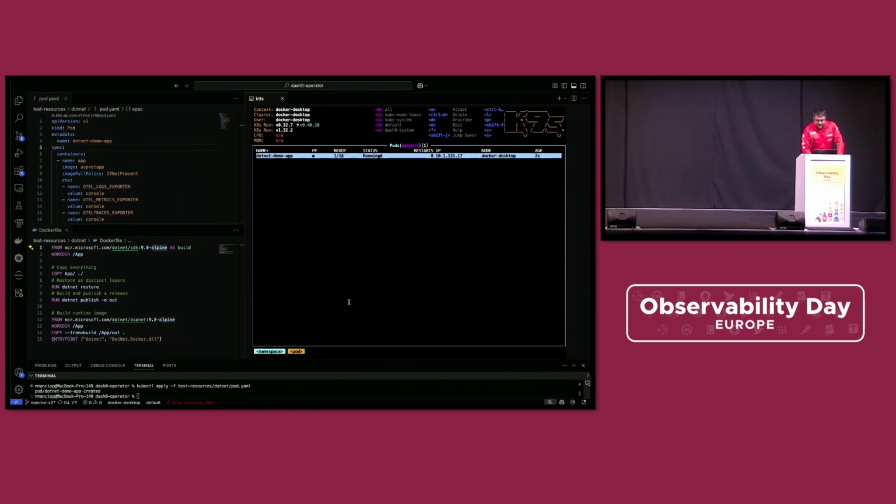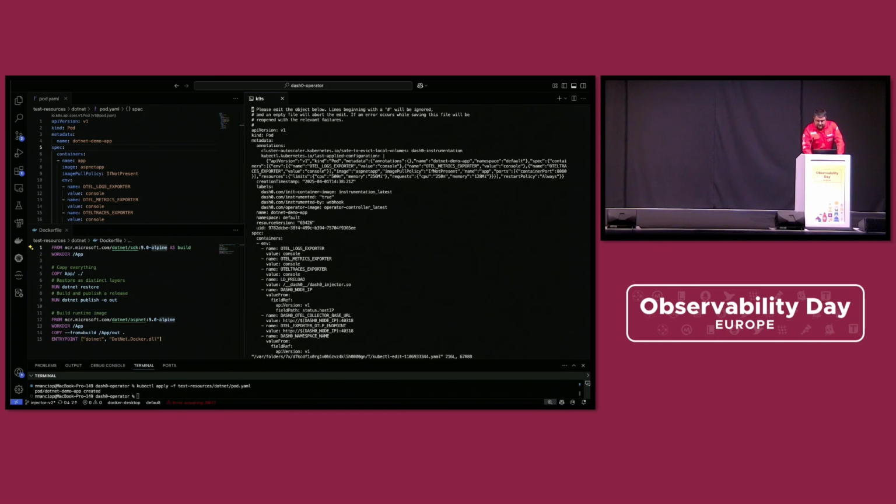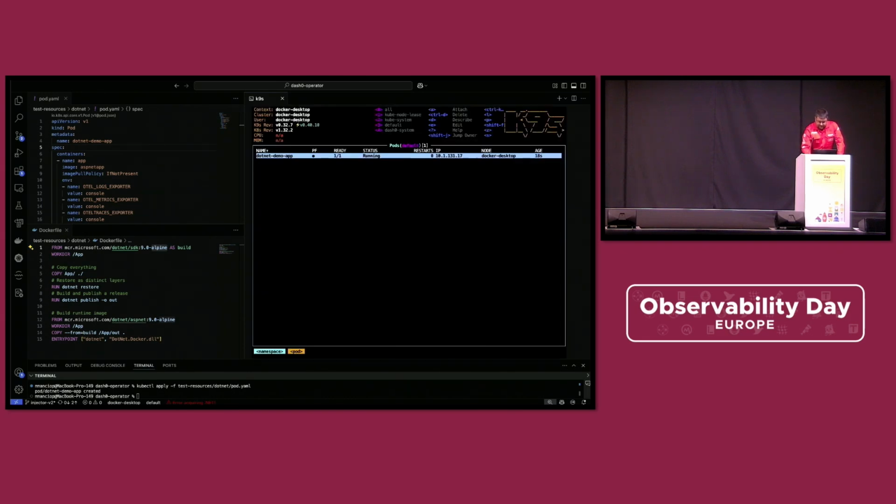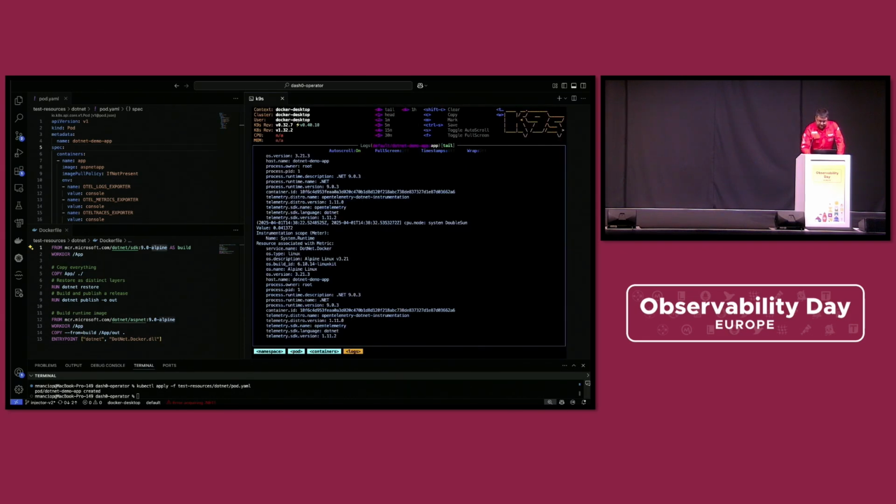So in the terminal, I see my pod coming online. Let's have a look at the specification. There is a lot more stuff that was not in the YAML. This is expected. This is the admission controller mutating webhook doing its job. And let's see if it's doing something interesting. Yes, look at it. It's spitting out OpenTelemetry metrics, although there is nothing of OpenTelemetry in the original container image. This is the moment in which you give me a standing ovation.